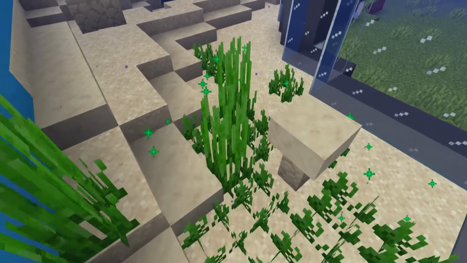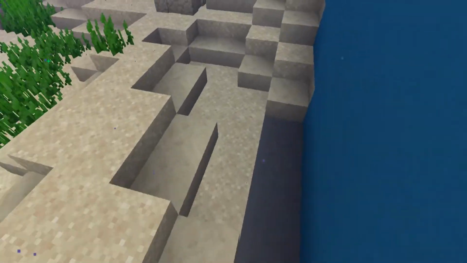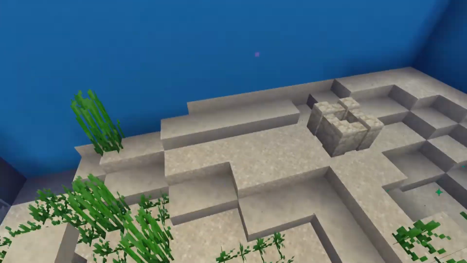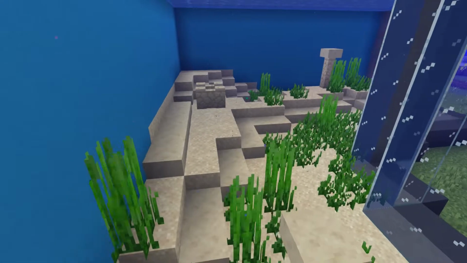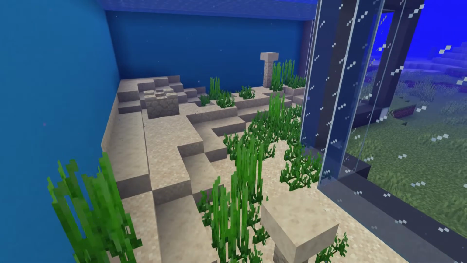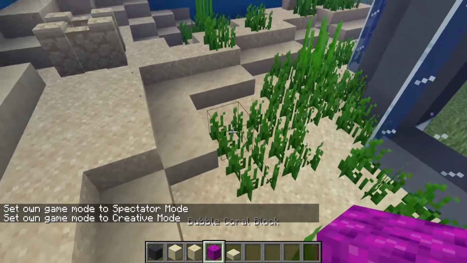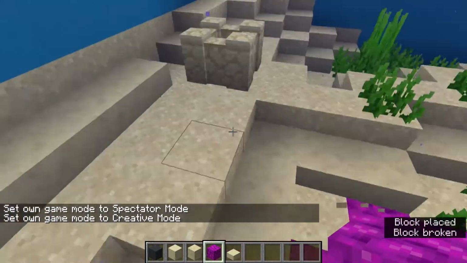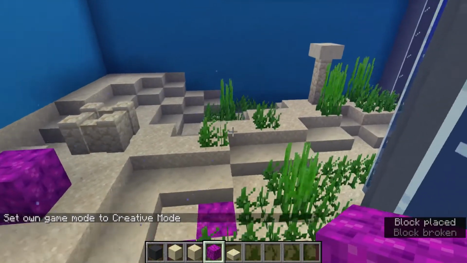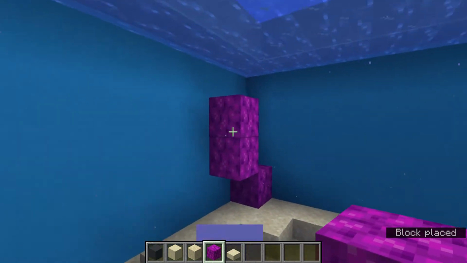What you want to do is bone meal the area a little. Not too much, because otherwise you're going to have too much seagrass. After you finish that, get your coral in. Don't be afraid to replace the ground. Like this, you can add some coral here and there. Don't go overboard with it, but don't forget it can ride up the walls.